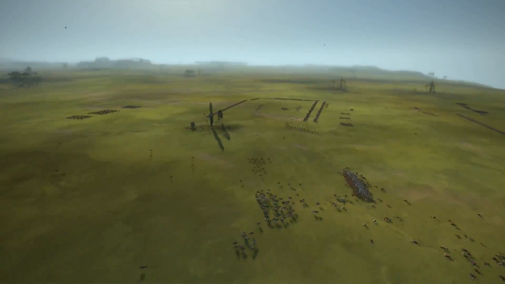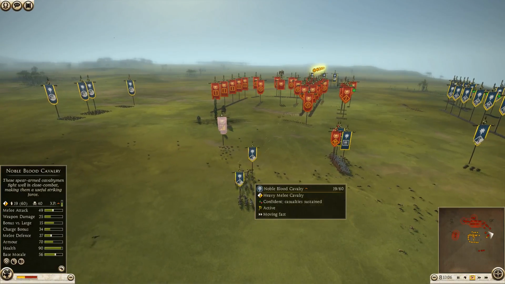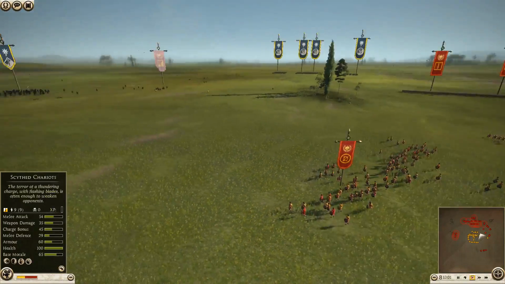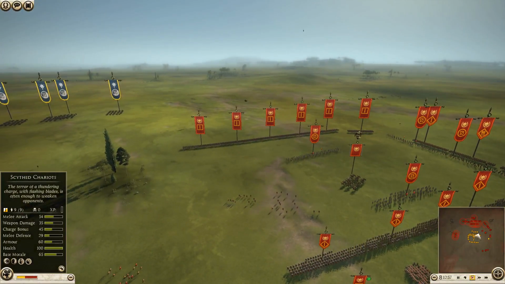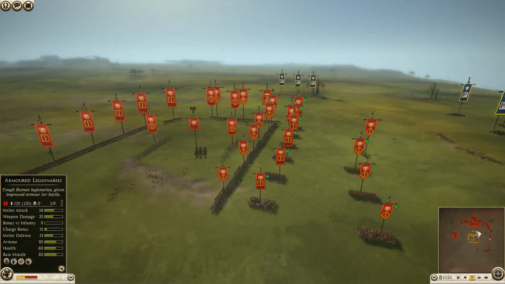Let's zoom out and make sure we're not missing anything else on the battlefield so far, though. Yes, we do have some of the Noble Blood Cavalry. I think they will maybe try to scare off the Auxiliary Balearic slingers that are firing into their backs, but there's a huge opening here in the lines of the Romans. Their whole left flank is completely exposed.